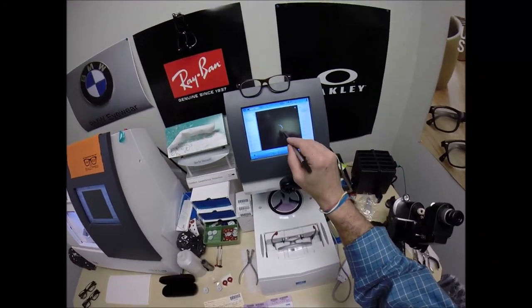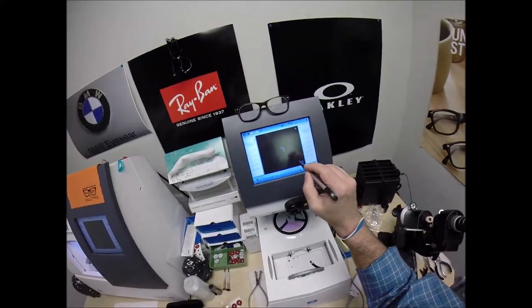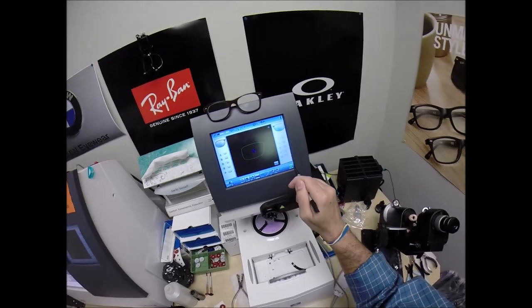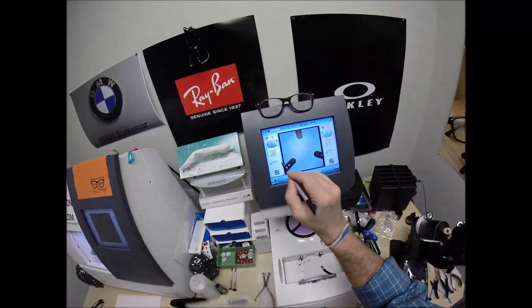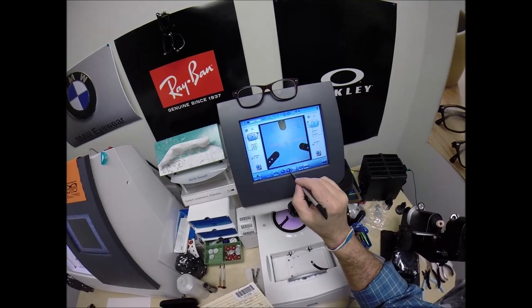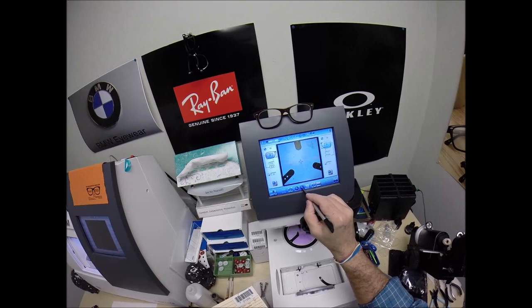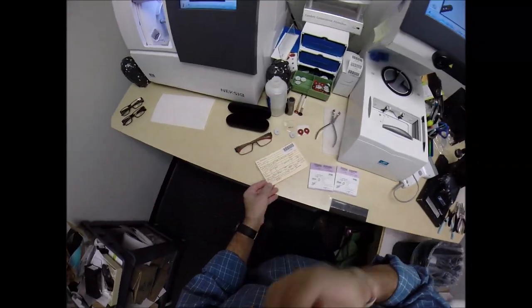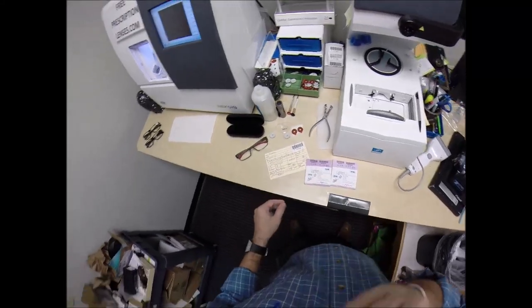So in just a moment, your shape will pull up onto the computer screen. Come on, come on. Let's move that on to the next screen. Your pupillary distance for your right eye is 33. The computer starts at 32.5, so I only need to tap the plus button one time. I do want to go up, and let's put the optical center height at 19. We're going to go 2 millimeters above and cut it at 19, so I can get your lenses prepped.